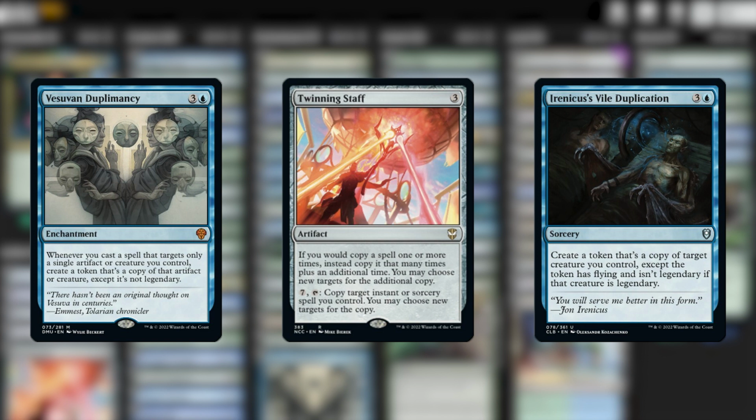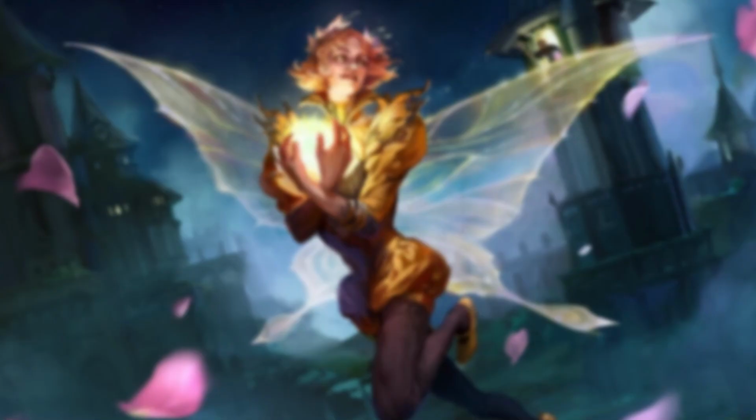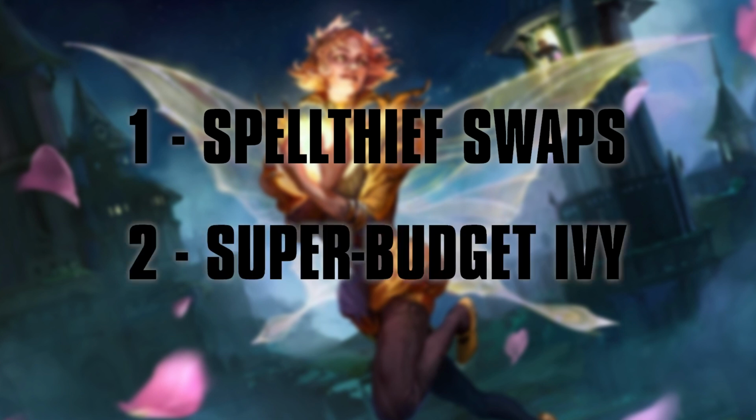But we'll dive more into the copying and mutate shenanigans in just a bit. For now, let's get going. This video has 2 simple parts. First, just a small number of swaps to the average list as it is, and then we'll make the deck even more budget-friendly. Let's hop to it.